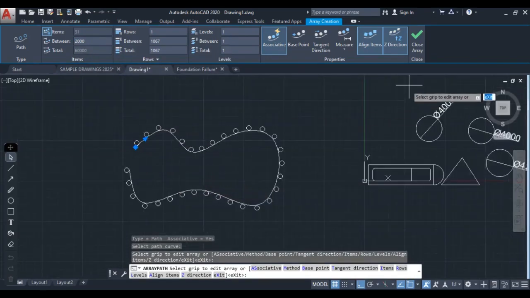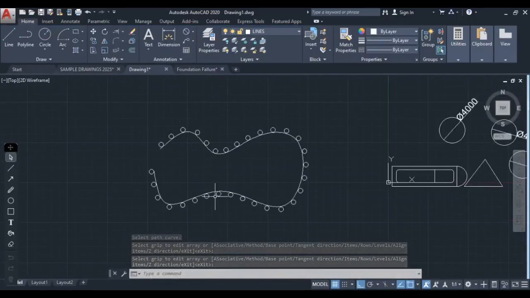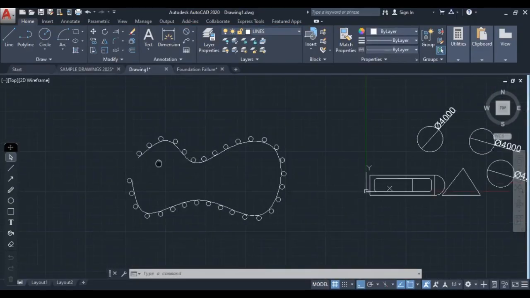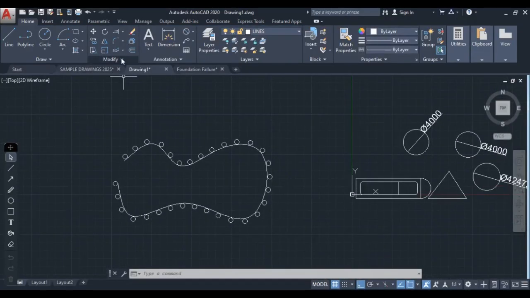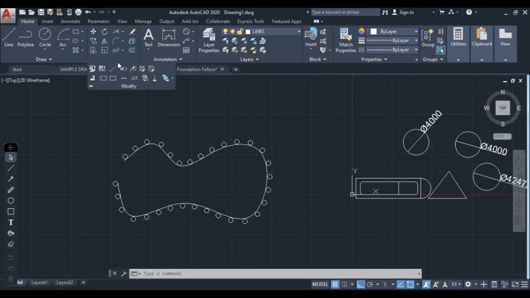Most of these functions are very easy to use. Most of them I don't use, but immediately I put my hands on them, I'm able to use them because AutoCAD is easy to learn. Now there are other functions here. I'll give you the homework to go and learn how to use them by yourself. You can just remember, put your cursor on the tool and you will automatically get an instruction. Look at the instruction on how to use it. Look at the command bar for other instructions on how to use it.